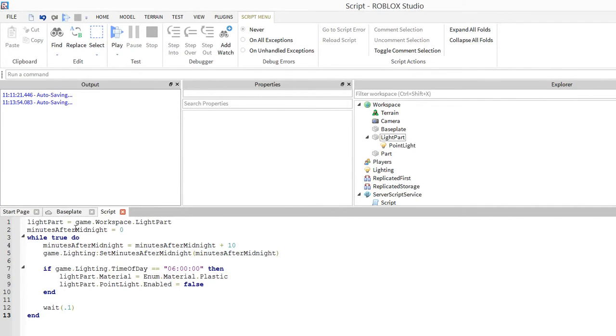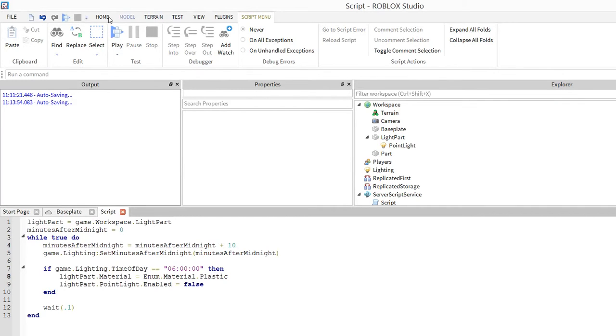Then it says light part material, so it sets the material of the light part, enum material plastic. Is that, I suppose, changing it from neon to plastic, maybe? I don't know. And then light part point light enabled equals false. Basically, turn the point light off. And then it says end, and then it says wait 0.1 of a second, and then the whole thing will carry on.